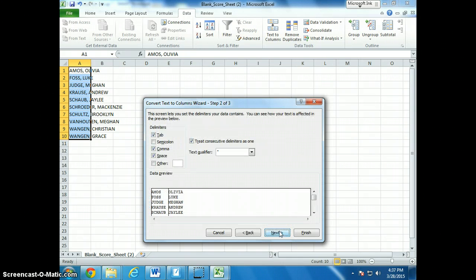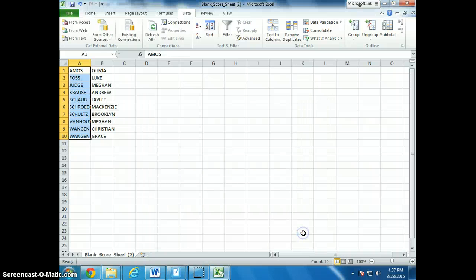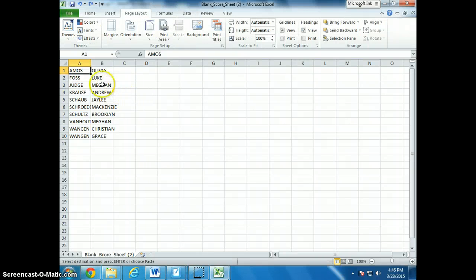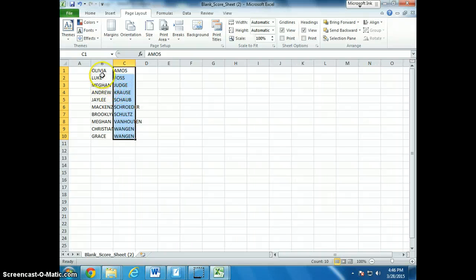I'm going to click Next, and then I'm going to highlight, if they are not already highlighted, comma and space, since that is what is between each of the first and last names. And then I'm going to click Next and Finish. And now my names should be separated, last and first name, into 2 different columns for me. The Smart Response program likes first names then last names entered in the Excel file, so I'm going to click and drag to highlight all the last names. I'm going to Control X to cut those, and then click over in the 3rd column and Control V to paste them. So now I have first name, last name for each of my students.